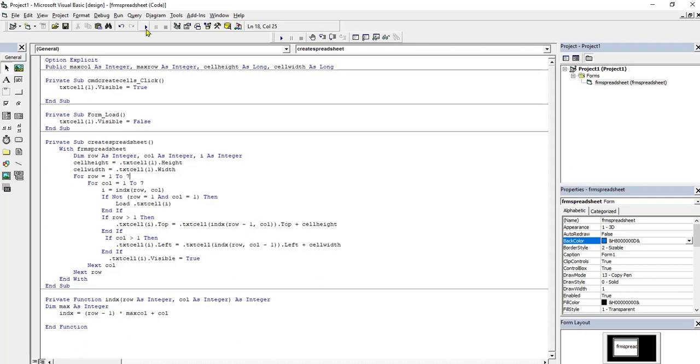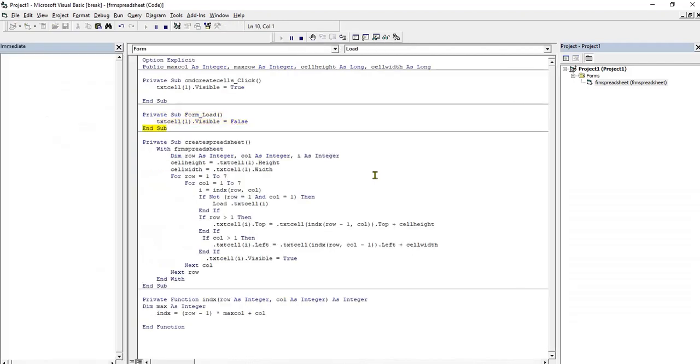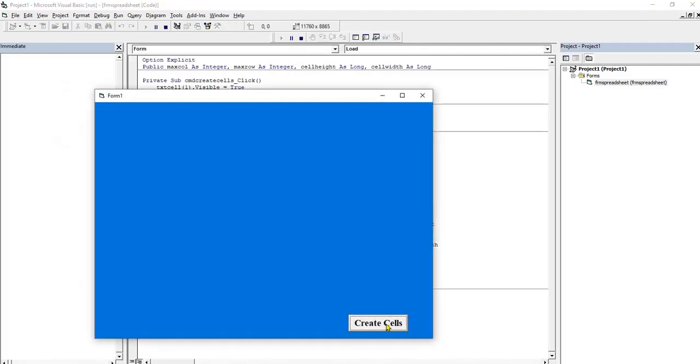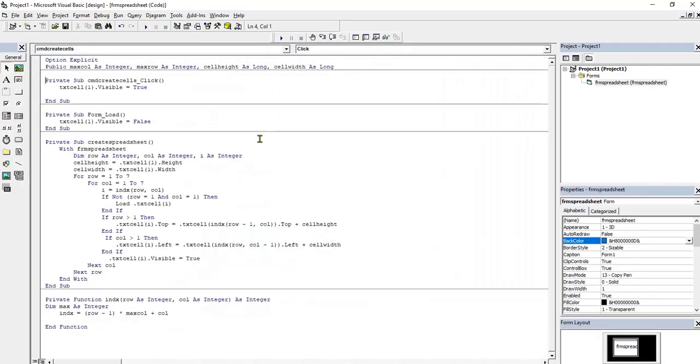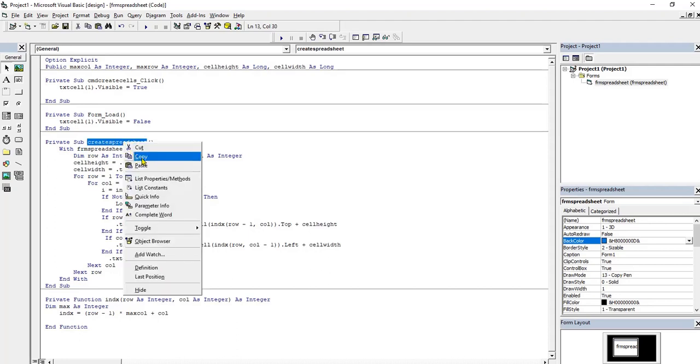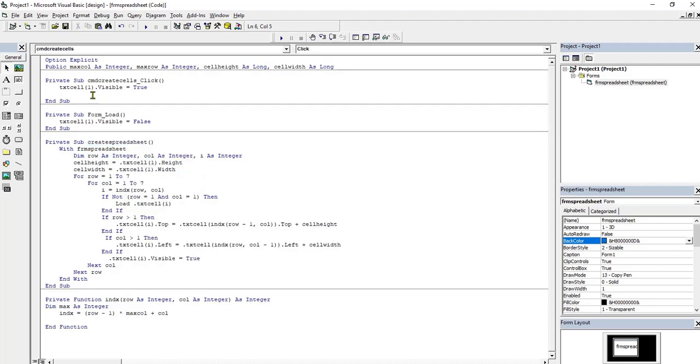Let me now run it. Let me use the F8 function. Now I click here. Sorry, I needed to call this one. I need to call this here. So I'll now say call that subroutine.